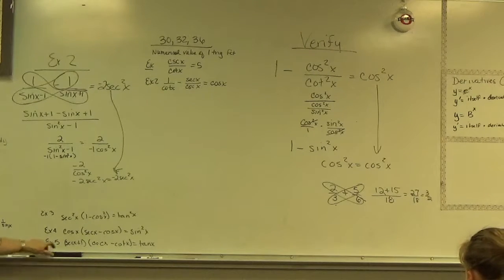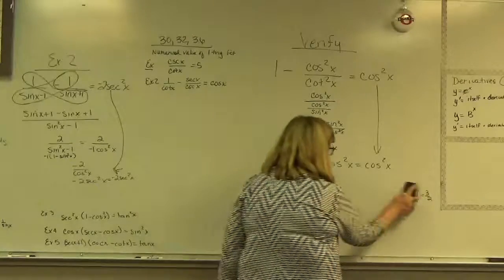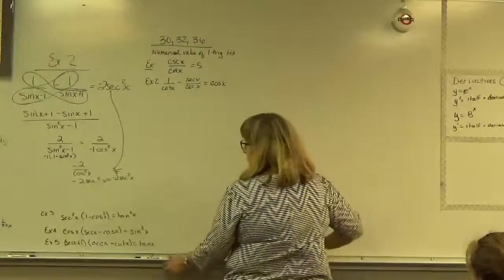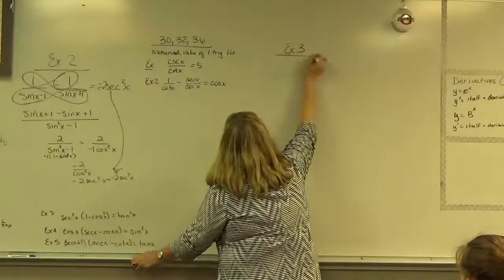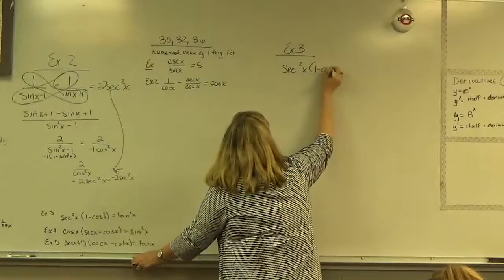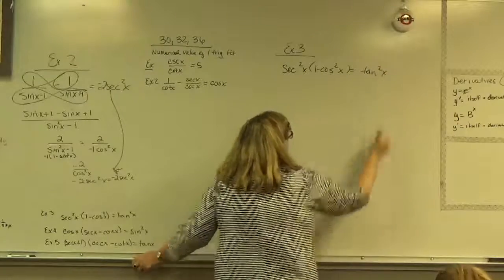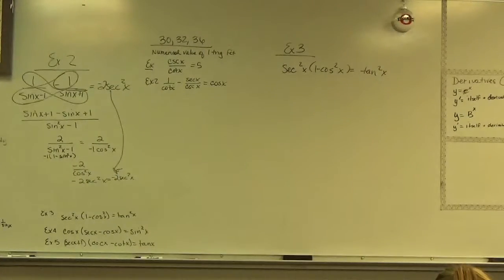Okay, example 3. If you get this one down, then you don't need to write down any others. I think 3 would be good. If you wanna write more down, you can. But if you soak it in, sometimes that helps too. Okay, which side do you think you want? Left, okay? On the left, somebody tell me what they think they'd wanna do.